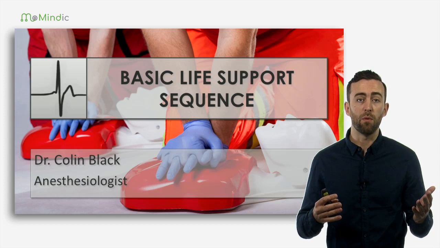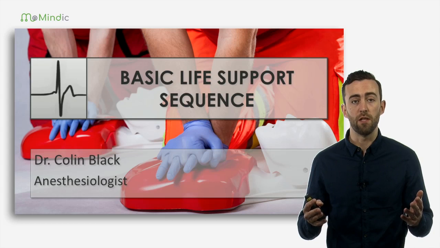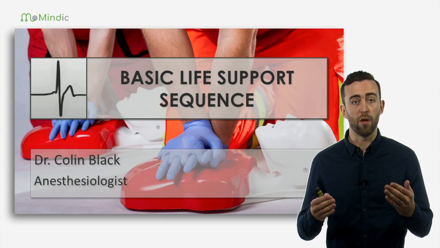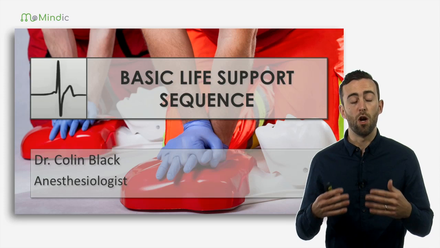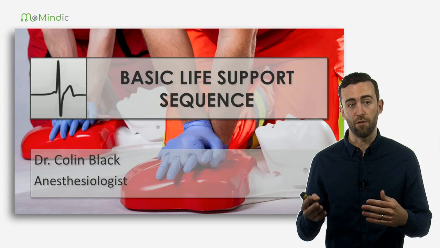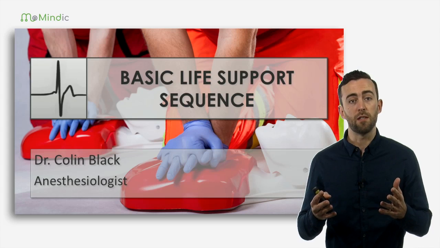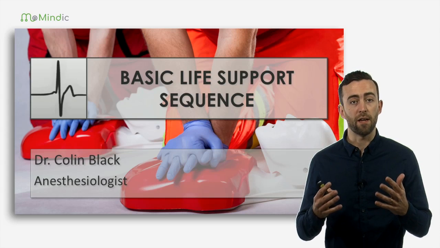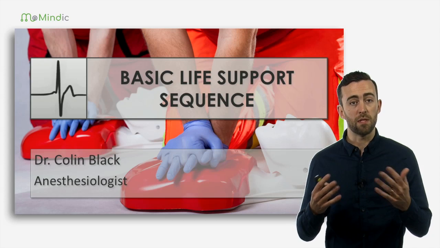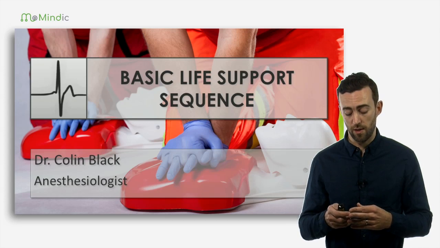If you recall, we introduced the chain of survival in the first video, and a lot of emphasis is put on this in the most recent guidelines. So remember, the chain of survival includes early detection of cardiac arrest and sending for help. It involves early CPR and early defibrillation if possible. And if these things are done effectively and quickly, then we substantially increase our chances of survival from cardiac arrest.